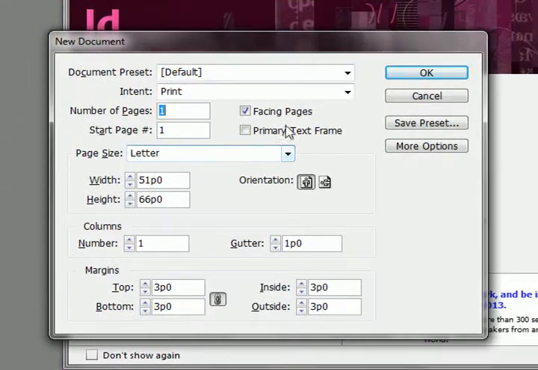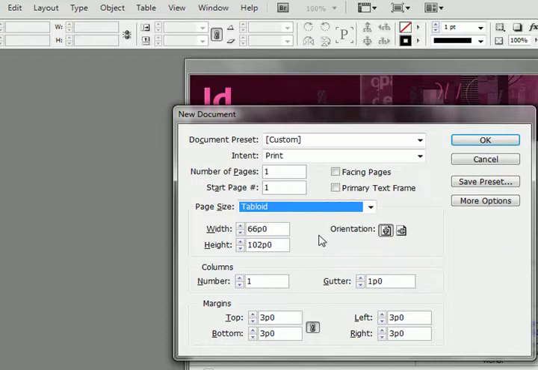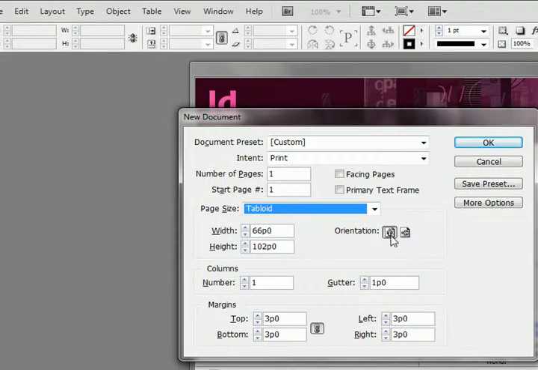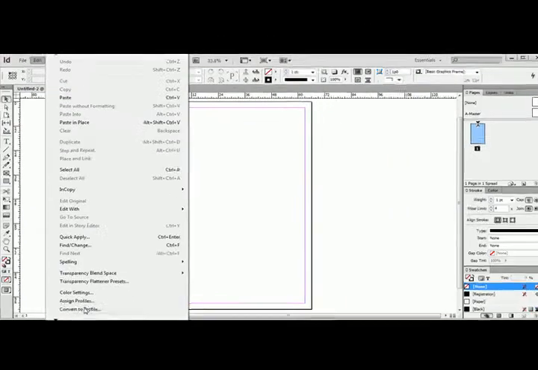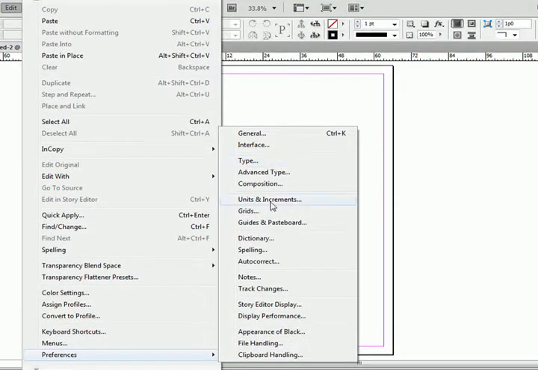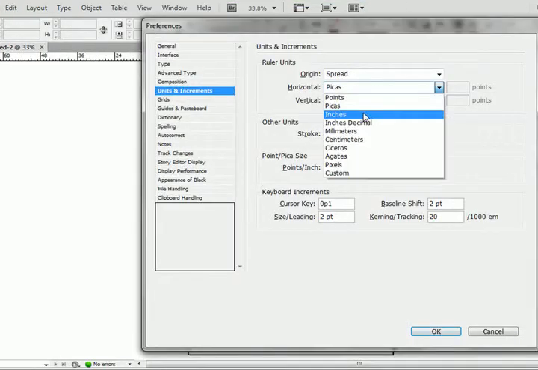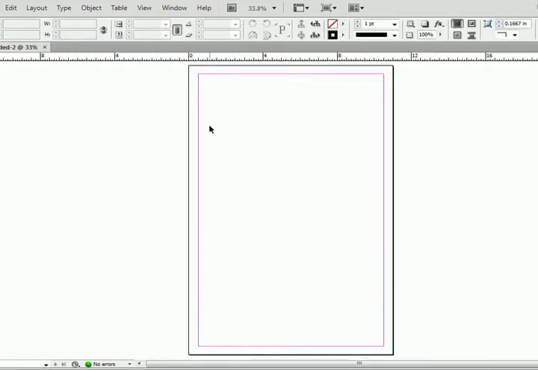And so the first thing we can do is I'm going to be just doing a series of things for print. These don't need to be facing because they're not going to be a book. I'm going to go ahead and turn this into a tabloid, and we're going to do this in portrait format. So I'll go ahead and hit OK. Tabloid is 11 by 17. I'm going to change my units right away. Edit. I scroll down here. Preferences. Units and increments. Out of that, picas. Right. Hit OK. We can see that that's updated.